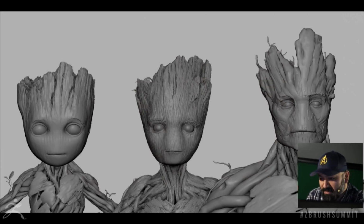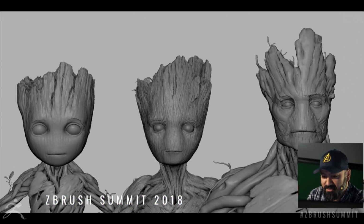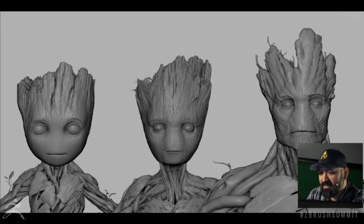The next thing, starting from a new character, was making sure that we stay true to the legacy of the old Groot and the baby Groot. I was lucky enough to work on the development of the baby Groot for Guardians 2. So I was able to implement a lot of those features into his face, from the eyes down to his mouth and chin, and then take some of the older Groot's details and implement those onto the head and the neck. So he felt like he was going to evolve eventually to the old Groot.